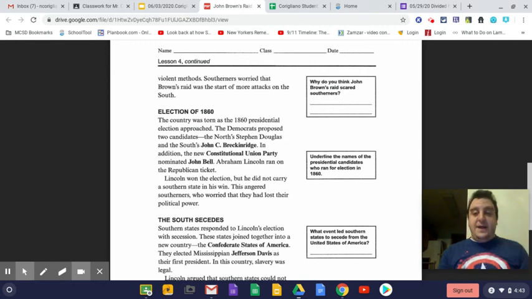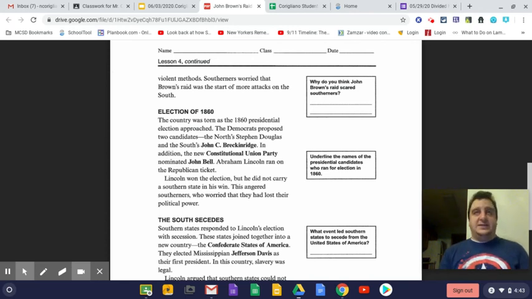So slavery is a major issue of the day. And Abraham Lincoln is going to be one of the people that is going to say that we do not want slavery to expand. The South can have what they have, but we don't want slavery to expand into the Western territories, and we need to stop slavery right where it is. So that is going to be his message. That is what he is going to argue, and he's ultimately going to win on that message.